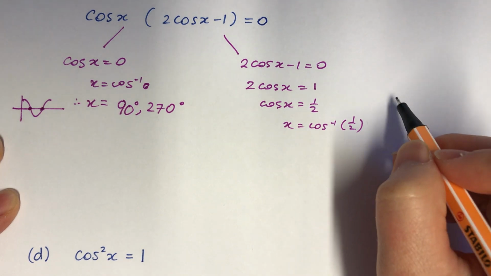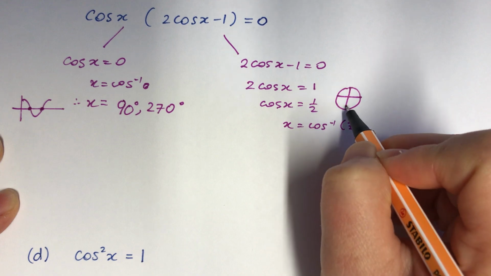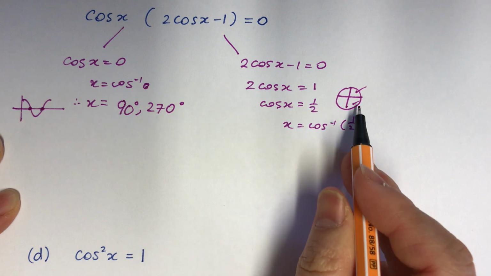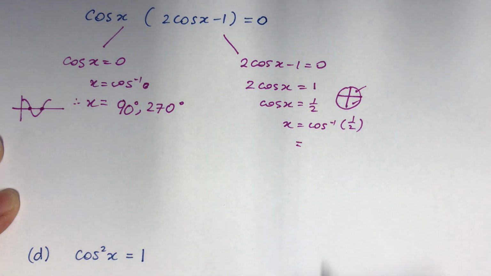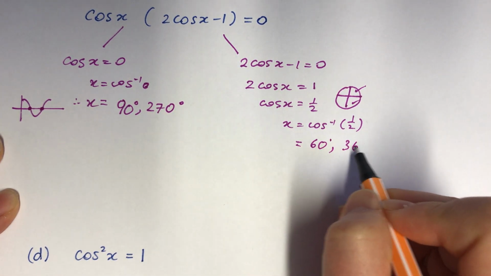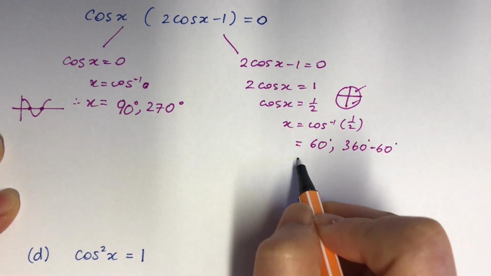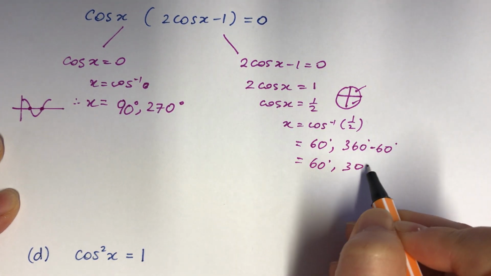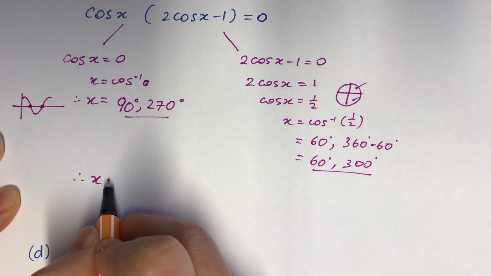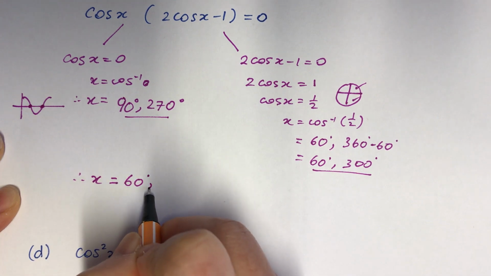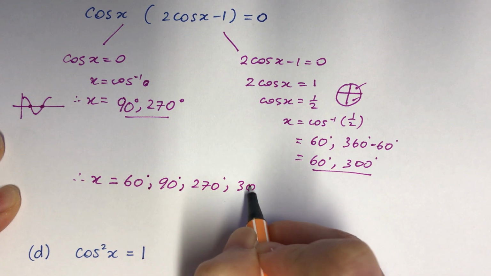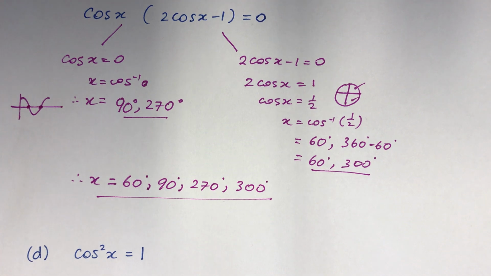Before we do that, again, from here, all stations to central, first and fourth is positive because this is a positive value. So cos is half, which is 60. So I'm going to go 60, and the fourth will be 360 minus 60, which is 300. So I've got these 4 solutions right there. So I'm going to rewrite them from smaller to largest: 90, 60, 270, 300. Okay, so that's my solution.